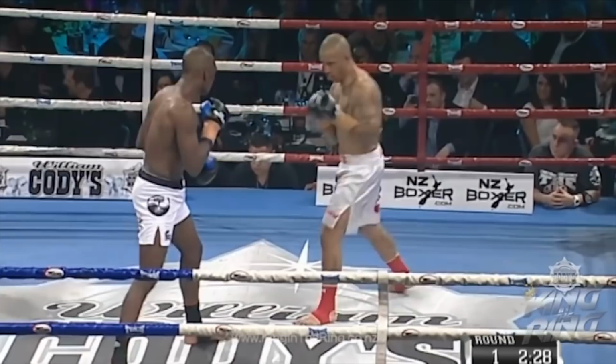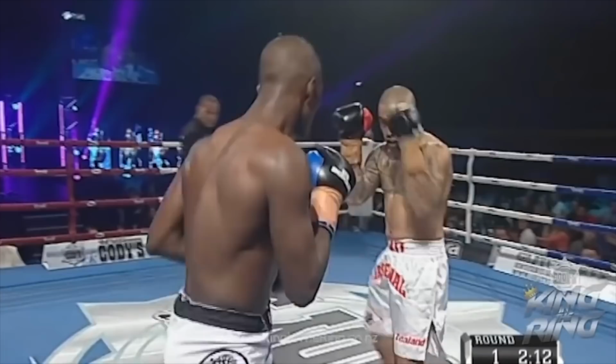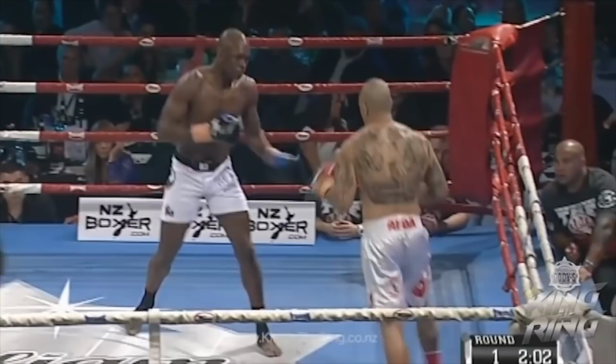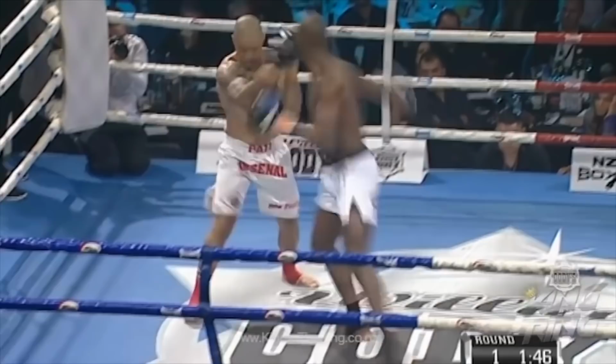Foa, he has the shorter limbs, he needs to get inside, although he did graze his chin with that left hook, counter right hand there. Foa is used to fighting taller guys. He's looking to load that right hand. Again, Adesanya ghosts out of the way of that. Just touch him with the jab, don't overcommit. Corner's calling for him just to keep that jab out, not stepping into range, no risks. Hands dropping, he switched to southpaw Adesanya. Hooking right hand.